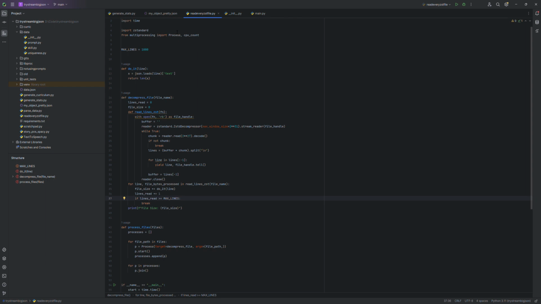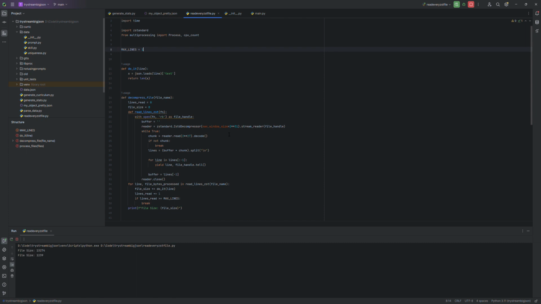Let's see. 1 sounds good. This should execute pretty fast. Still taking a little bit of time. I think just loading those files takes a while. Okay, I've confirmed that this is behaving more or less the way I expected.